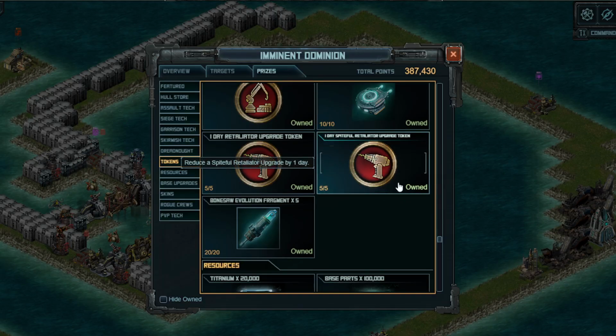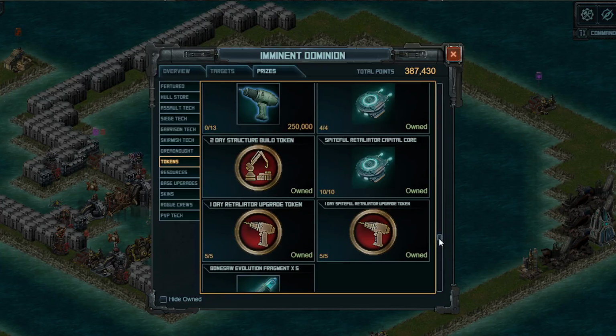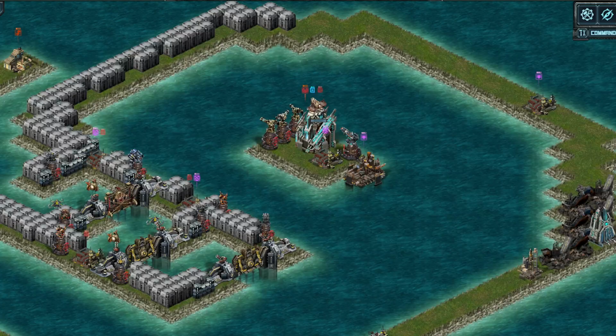5 days of upgrade tokens for the flag, which does work on the cap upgrade, and then the Retaliator upgrade tokens, of course, work on the regular ones as well as the flag upgrade. Got the defensive structure build one, the capital cores for the flag, which did not go down in price, interestingly, and the capital cores for the regular ones, which were pretty cheap. Okay, there's all the stuff I got. Let's talk about the chests now.